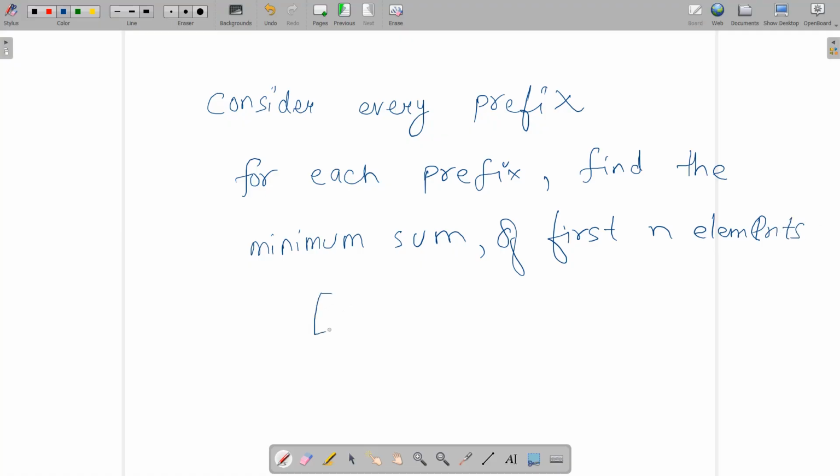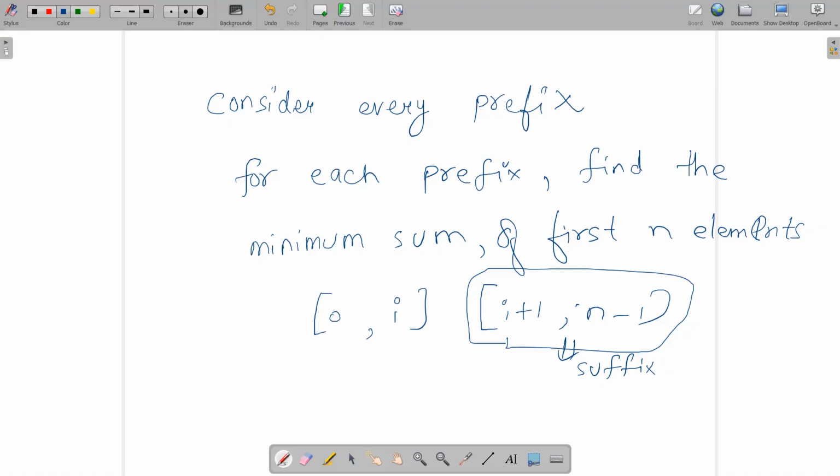And if you are at this, let's say 0 to i, then the next suffix should be from i plus 1 to n minus 1. So this will automatically be the suffix, and you need to know the maximum sum for this suffix. So in that case, you will do sum f, the minimum up to the first i, minus sum s, actually. So you will minimize this for every prefix, like your i is going to vary from 0 to n minus 1. So this is actually the capital N, this is the entire array.